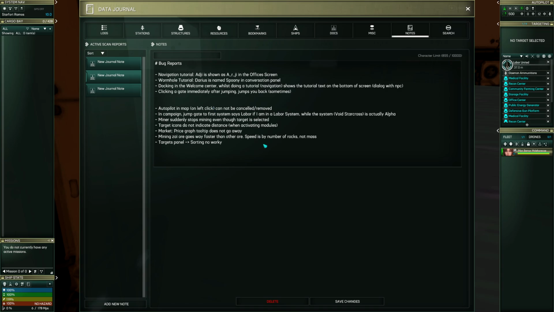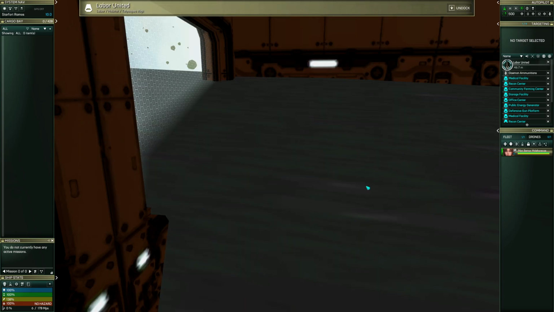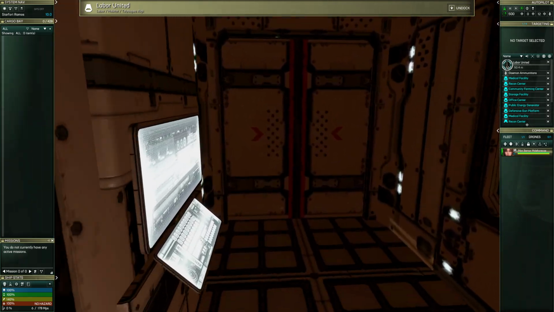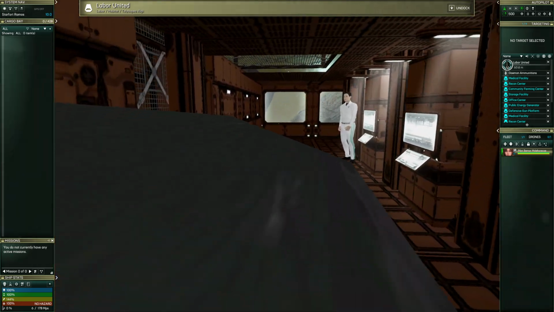Bug reports. This is system asteroid. It's taking me to the Labor United building and Starport Ramos. Save changes. There we go. Luckily, it doesn't hinder me. So, put on the clipping. Sorry, that's just an old habit of mine.